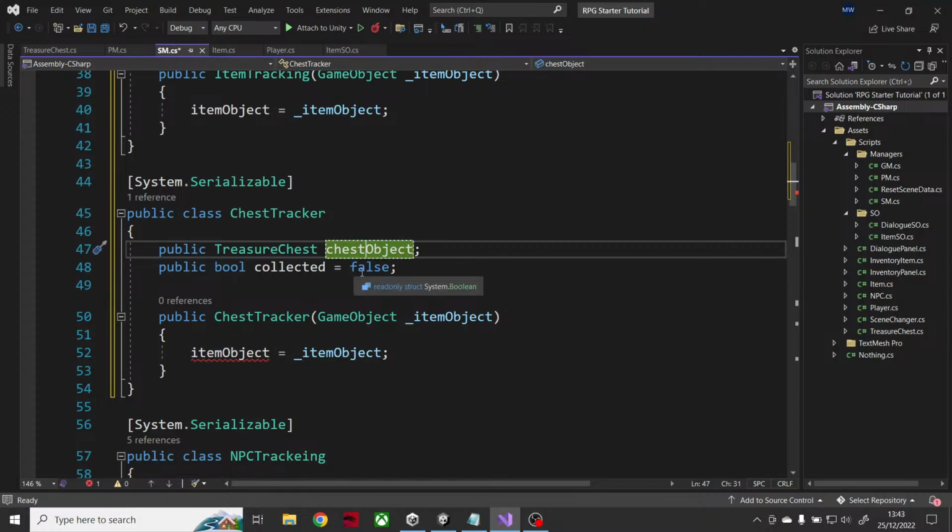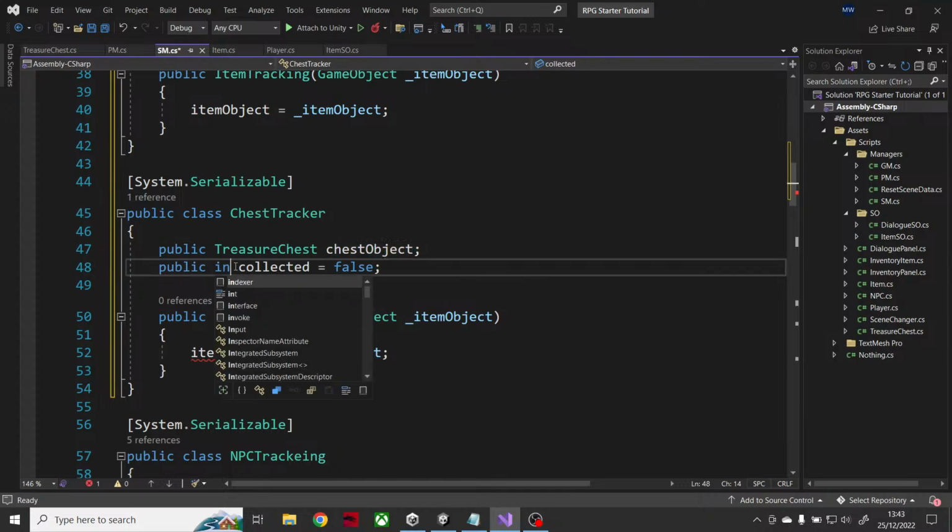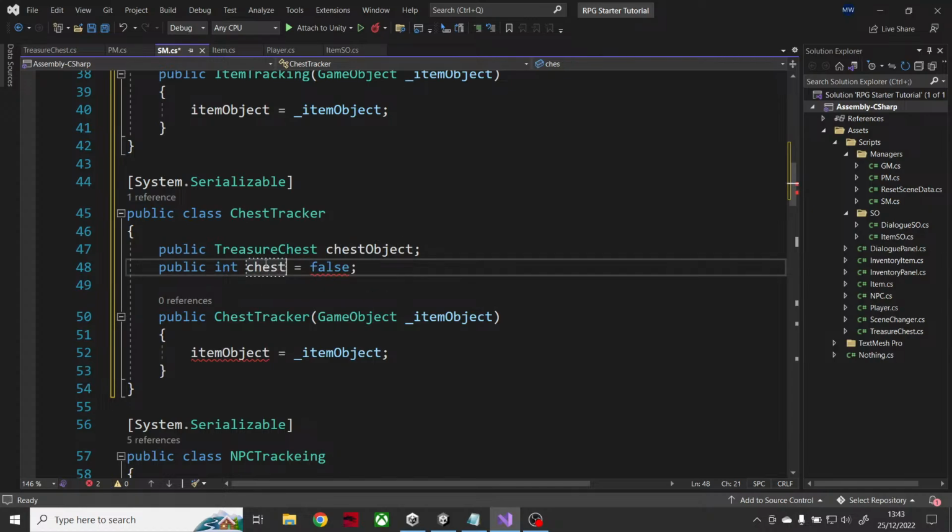And for the open close, we'll be using an int. So let's do an int, and let's say it's the chest state. And we don't need anything in there.